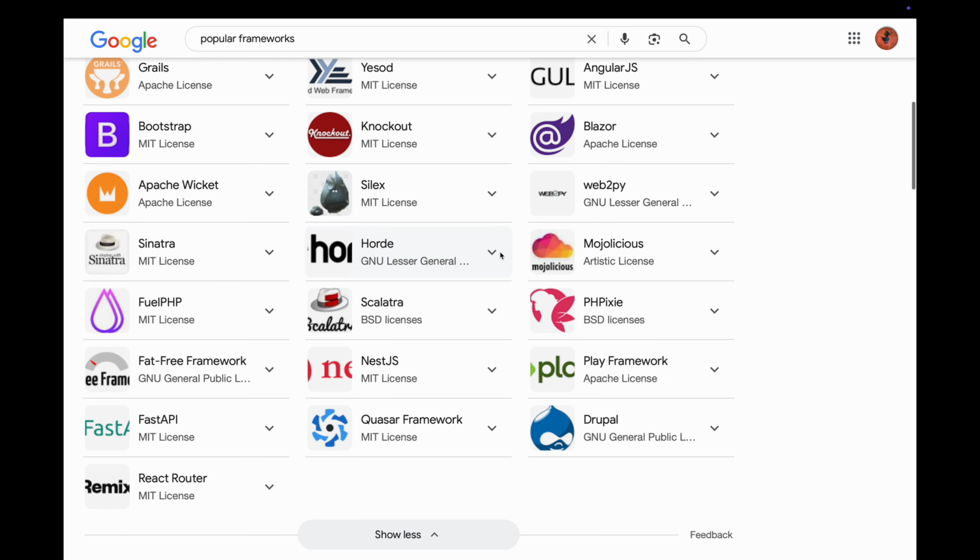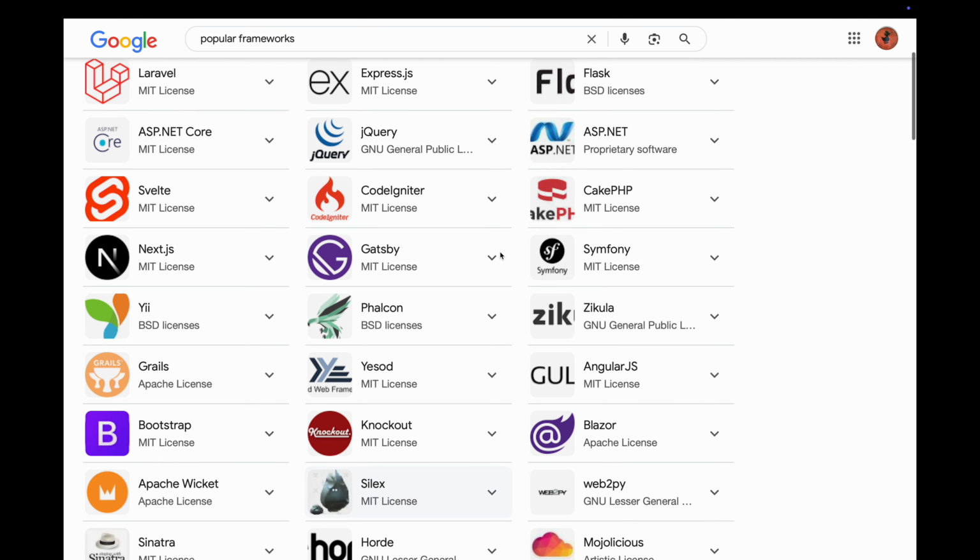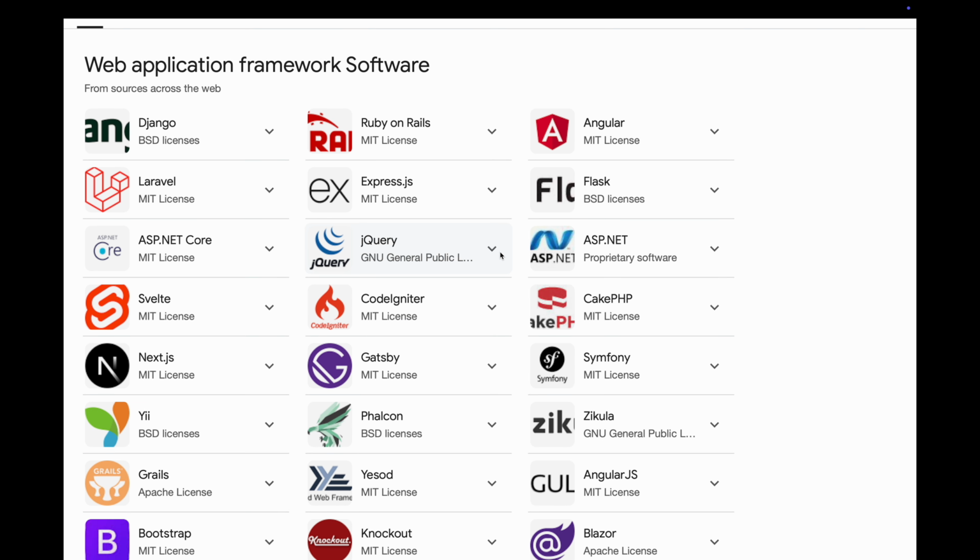Just so many different frameworks out there. So this is something to be thinking about. Again, if you want to do things such as add computer vision to your Python application, one of the things that we teach you at Silicon Dojo is something called OpenCV. Open Computer Vision is actually a framework that allows you to use Python to add computer vision to your code. So that's a type of framework you can use.